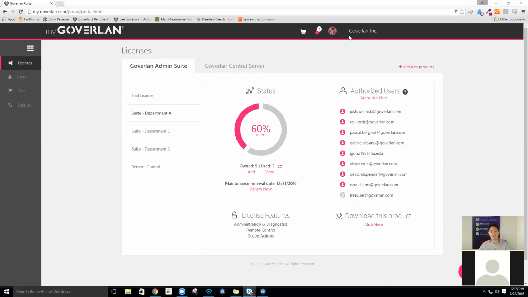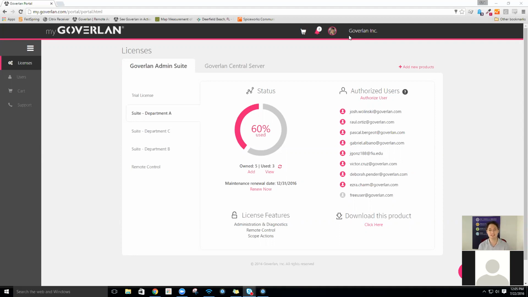When you purchase a Goverlan license today, let's say you bought one Goverlan Suite license, you know that we provided you with 2 activations. So you can install and activate Goverlan on 2 machines, but for each license you purchased, you can only use Goverlan on 1 machine at a time. And this kind of got in the way in many instances, especially for our larger deployments and our very small deployments. Both ends of the spectrum were affected by this.